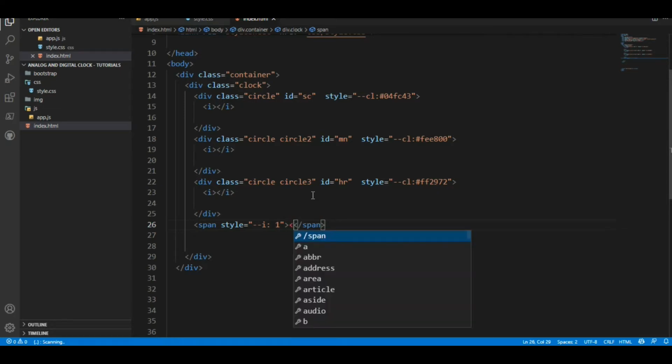Then I will add another break, 1, then break.